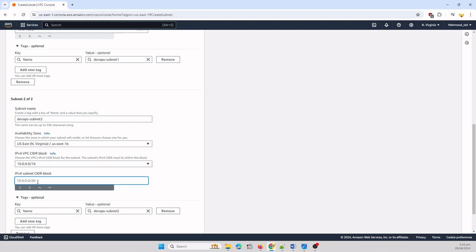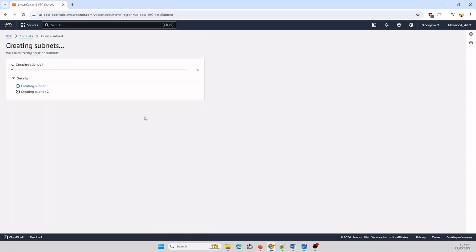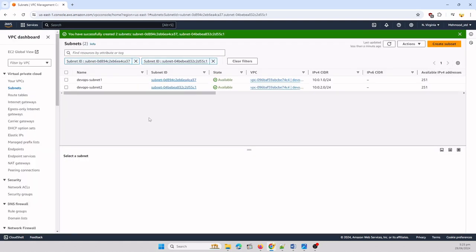This is our CIDR block for the second subnet, 10.0.2.0/24. Now we are good, no need to tag it, and create the subnet of our VPC. So our subnets are successfully created.